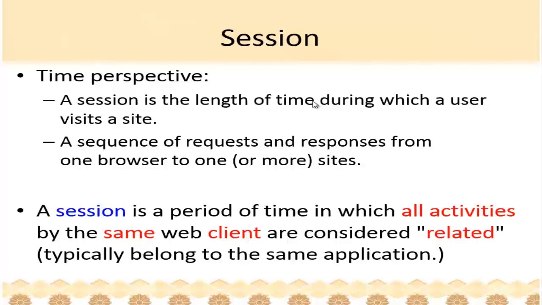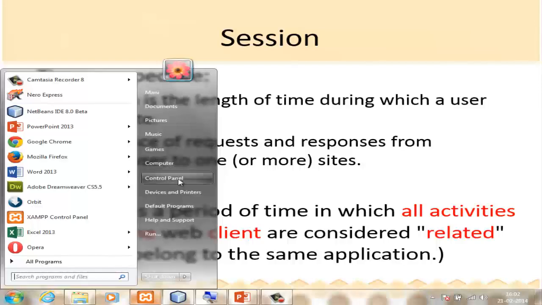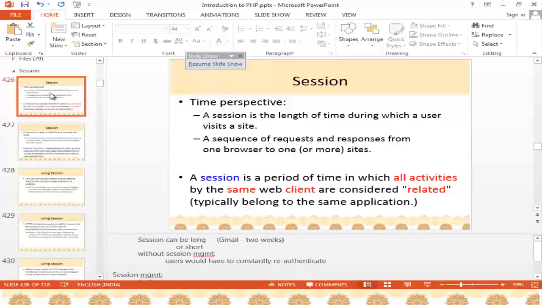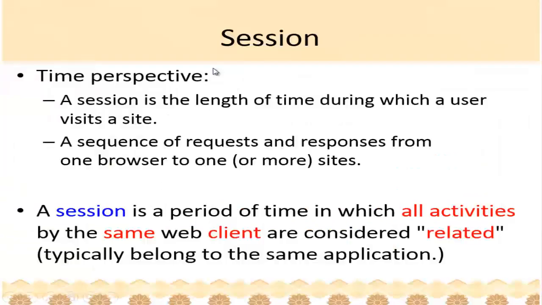Now, if you look at the application that I'm running over here, PowerPoint knows very well my current location. It knows that I'm at this particular slide and I'm doing something with this slide. I don't have to make any extra effort in maintaining my current state with this PowerPoint. But when it comes to a web application, there is a huge problem of maintaining the current state of any user. The reason behind this is that the protocol used for interaction with your page usually does not support the handling of this state.